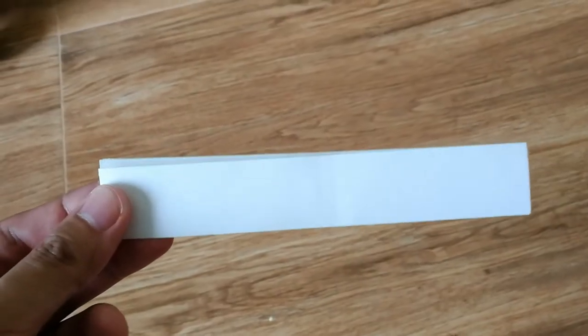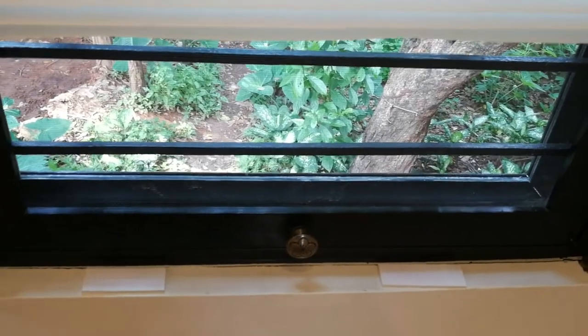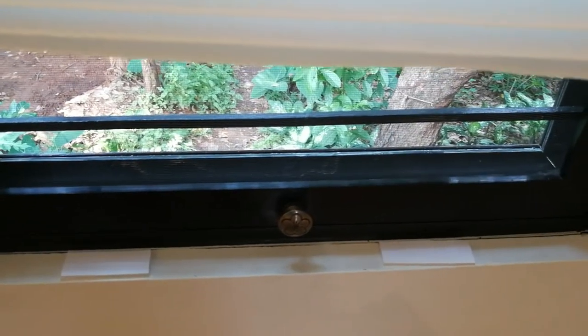You can cut the Velcro to 2 or 3 pieces, depends on your preference, but in this case, we just cut it in half. Stick first on the surface, align it, and stick the other side on the blind.